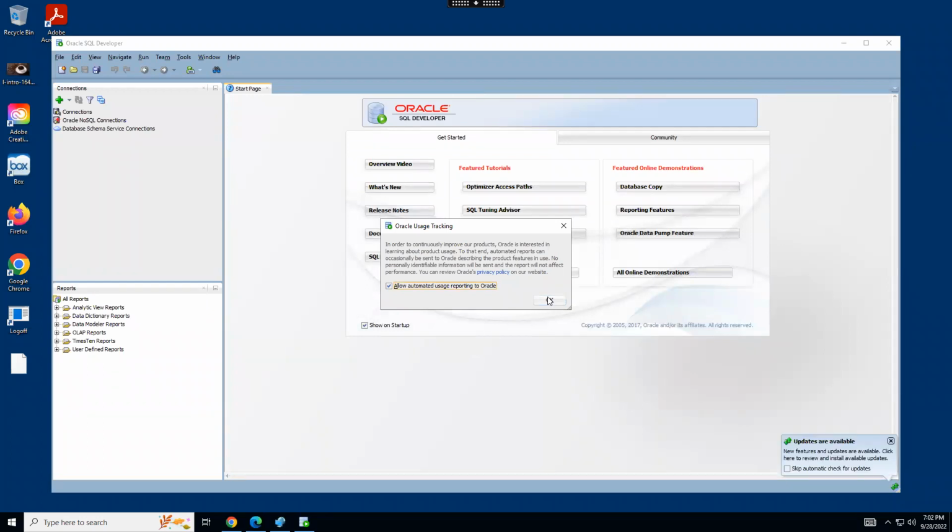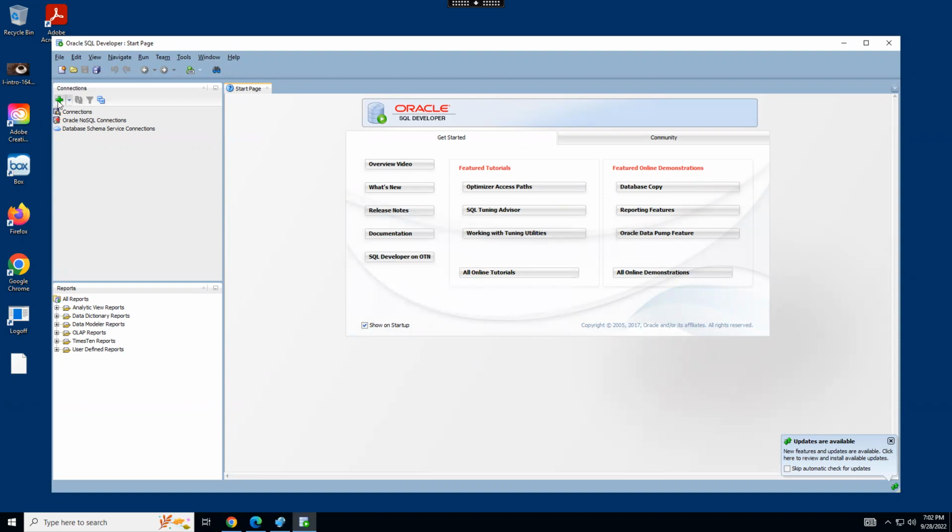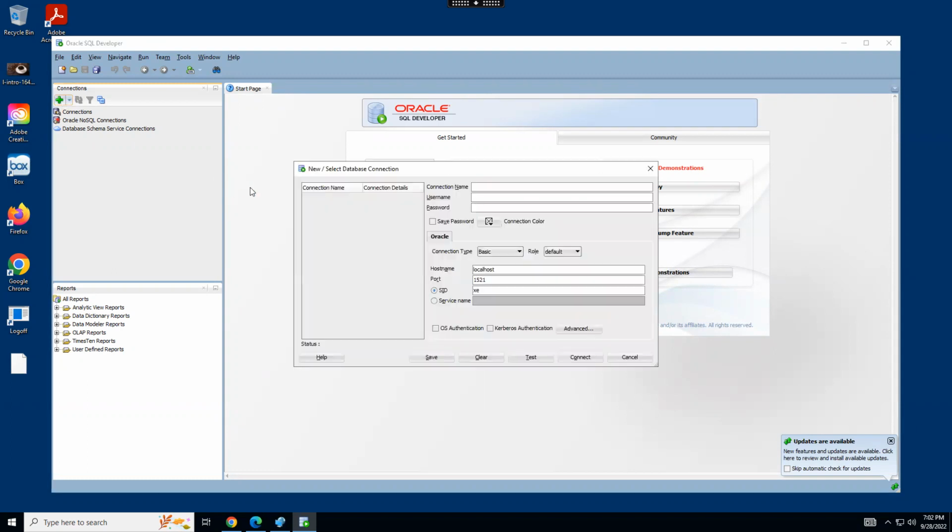So SQL Developer is on, and we always have to make a new connection before you can see your data on the database server. So let me click on that plus sign, and oh, there we go. Now, for those of you in the classroom, don't hurry to do that.